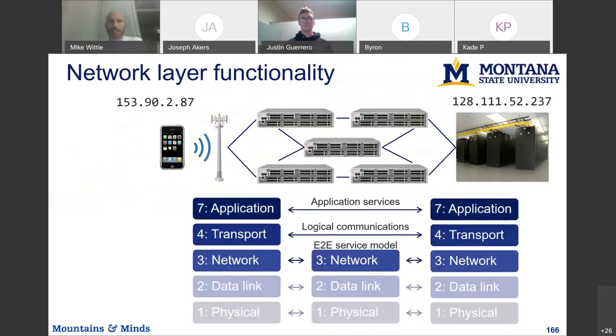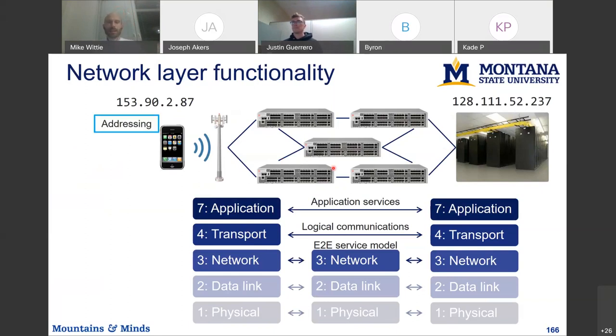So the network layer functionality is different from the end-to-end functionality of the application layer and the transport layer, which we've been discussing. The application obviously runs on an end-to-end basis on the end hosts, as does the transport layer implemented by your operating system. But the network layer actually does the job of forwarding data along the different routers through some path from the source to the destination. So this is where a lot of the networking starts happening, other than the services provided by the transport layer.